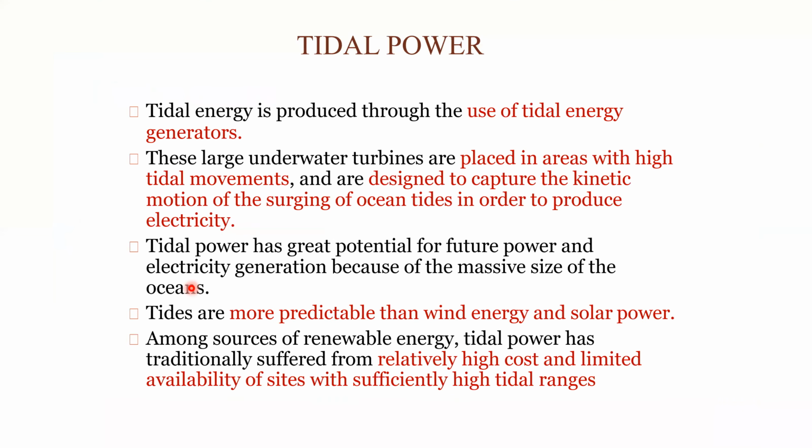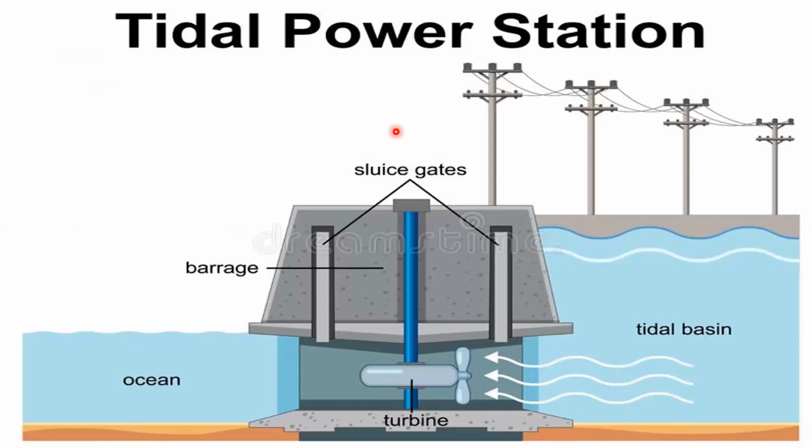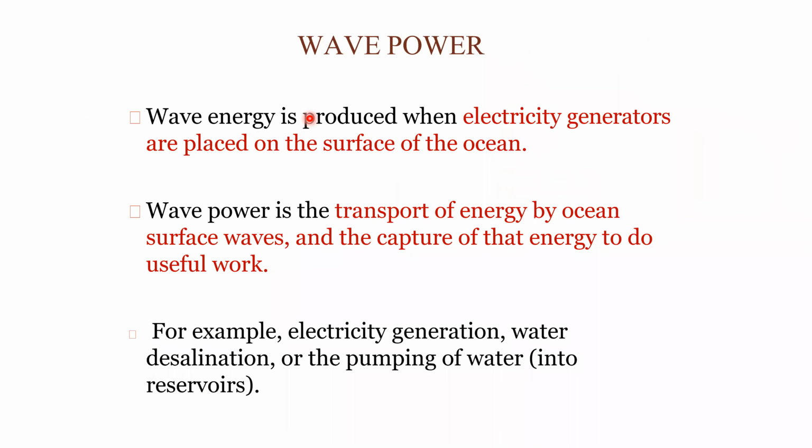Right. Another form of energy that can be produced is tidal energy, or tidal power. What we do is place a turbine inside the river, and basically what happens is that once the tides of the river move through, the turbine moves, and the generator generates the electricity, which is then transferred to the power stations. This kind of production of electricity is called tidal power, which is also used in areas where rivers are available, such as if we talk about Pakistan, in Punjab, rivers are available easily. So yes, tidal power production can be done there.